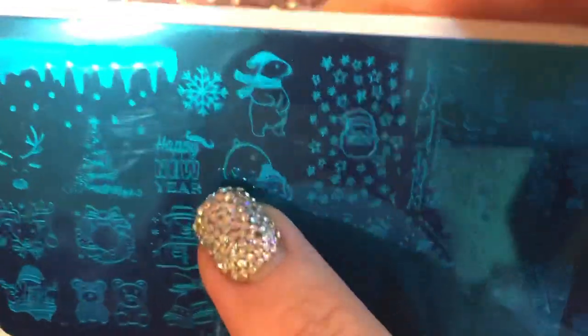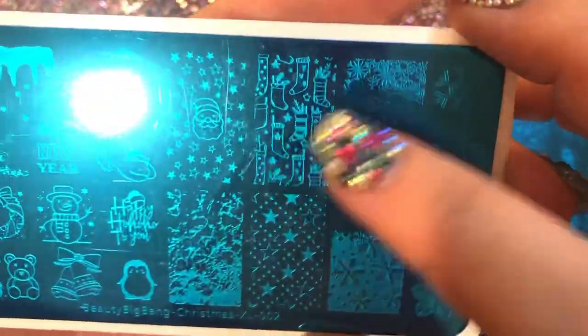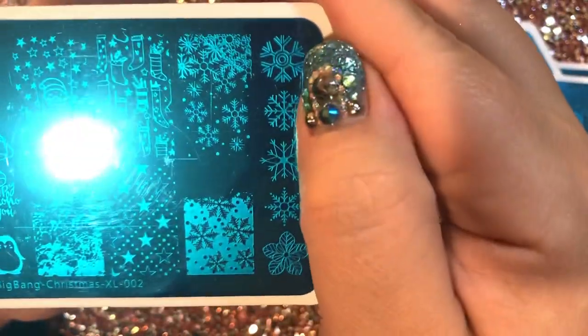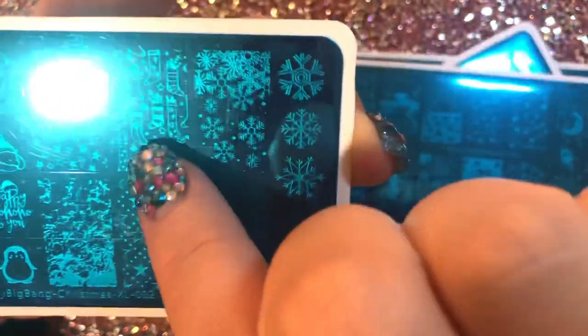Look at this polar bear. That is so cute. We got Santa. Stockings. What is this? That's supposed to be snow or something. Stars, snowflakes, a couple of different snowflakes. And these are nice size snowflakes. You could do one or two of those on a nail and they look really cute. I also love this snowflake here.